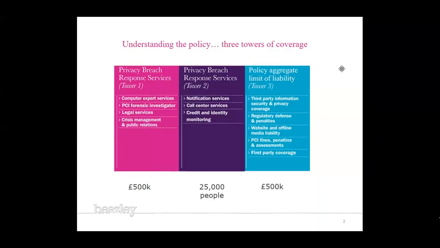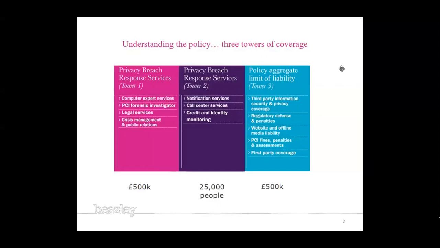Is investigation. The second column is notification. So if you find out you've got a problem and you need to notify. And then the third column, in decreasing likelihood of being used, is if you get sued as a result. So essentially, when you notify people that you've had a problem, some people, including a regulator, may sue you.